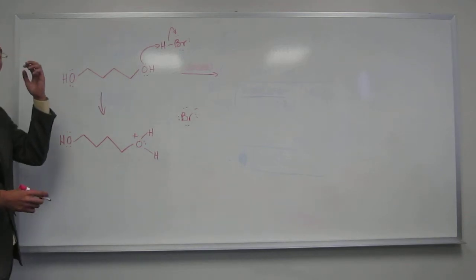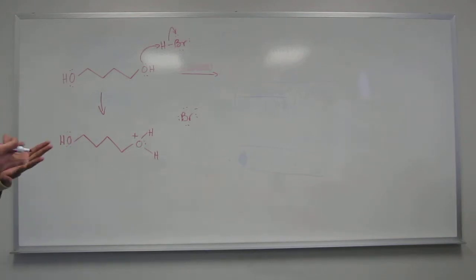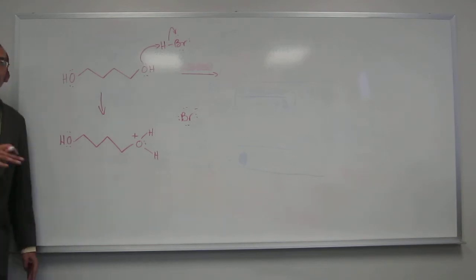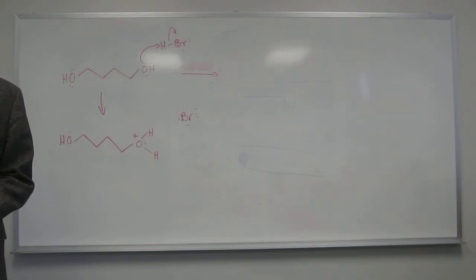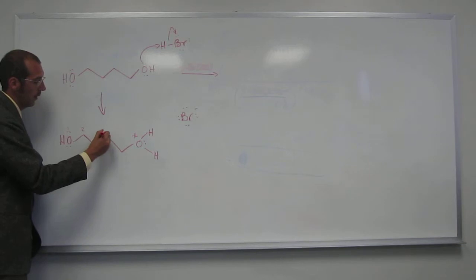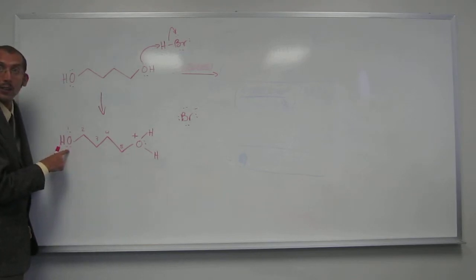So it would be my first guess, my first assumption that the oxygen would be the one attacking. And so to just validate that, you would want to make sure there would be a five or six-membered ring just to be very certain about it. And what would we find if we do one, two, three, four, five, six? So if we attack that carbon with that oxygen, we'll make a five-membered ring.